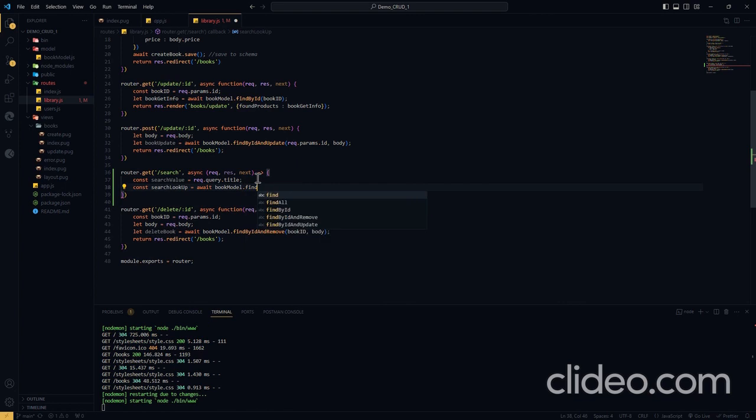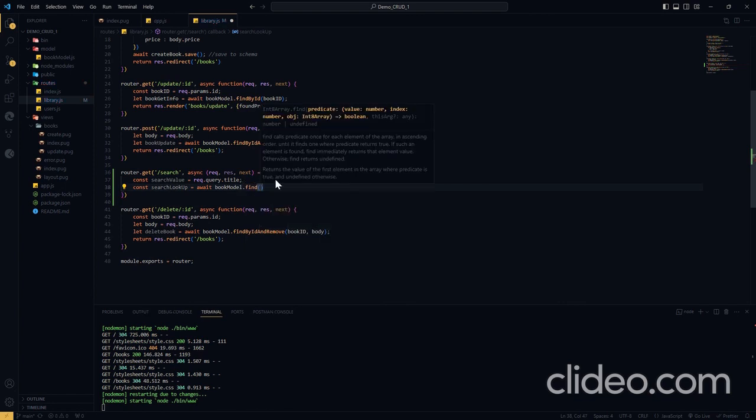Here's the find function. If we don't put any parameter in this, then it will get all of the data. So we need to fill in the conditions in this function for it to find the correct data that the user wants to find.